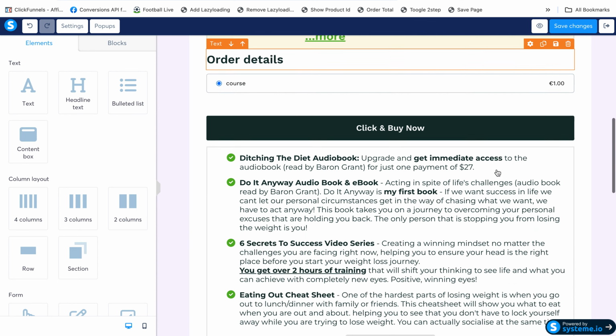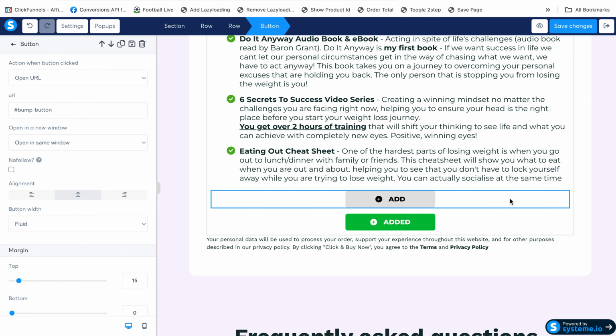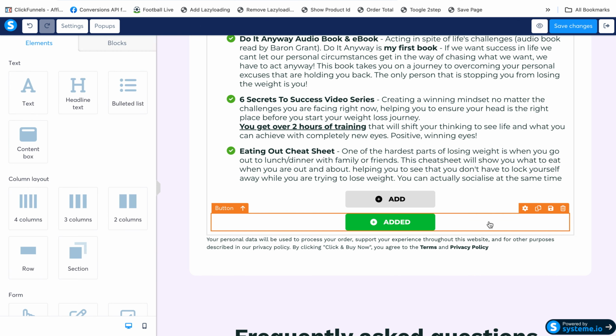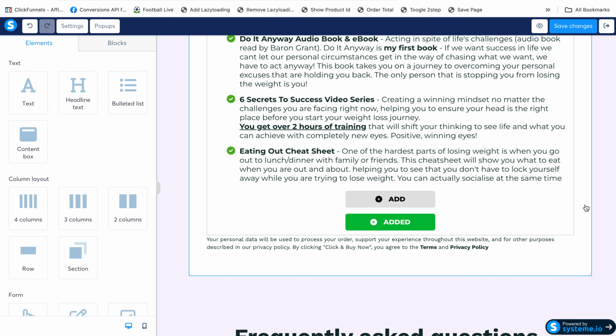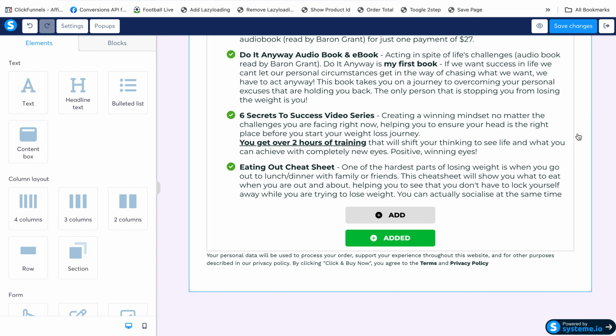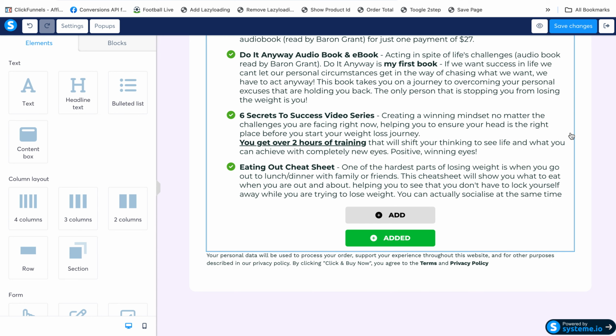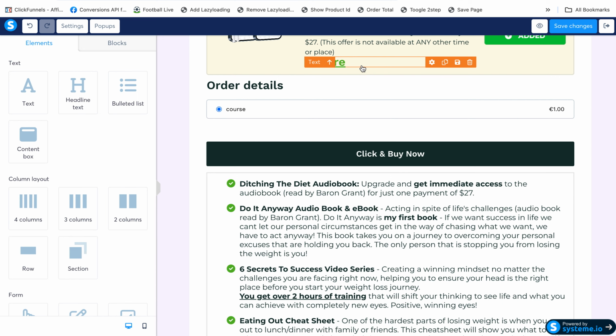You can copy paste, duplicate those two buttons anywhere you want. I've added those two buttons at the bottom of those toggle contents. Those two buttons work similarly, and make sure to update those duplicated button URLs as well. This one will be bump dash button, and this added button URL will be bump dash button dash added. So those are actually the main important parts of this script, and based on those setups, my code will collect those individual button selectors and perform the specific action based on those button clicks and this more link.